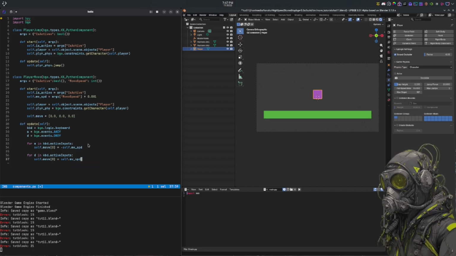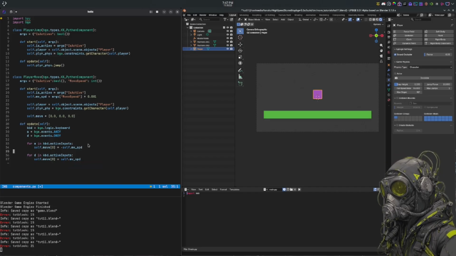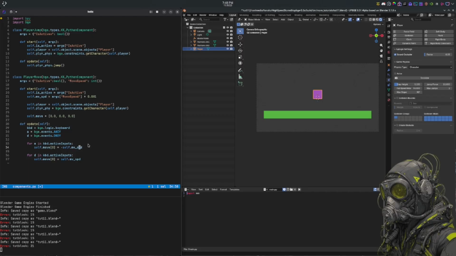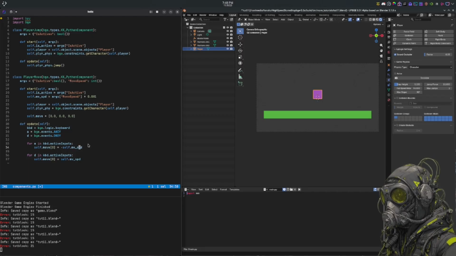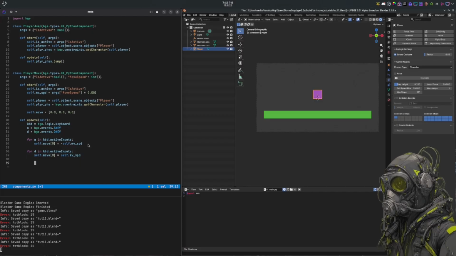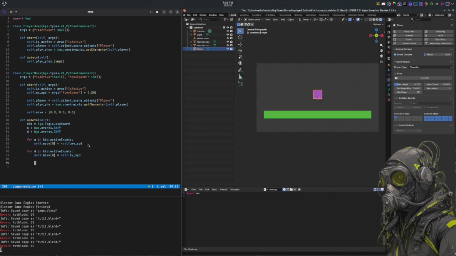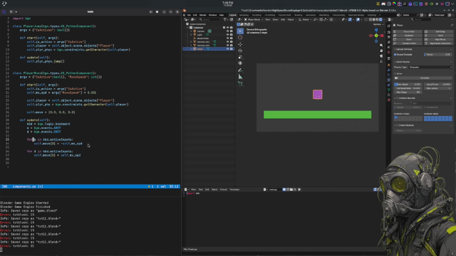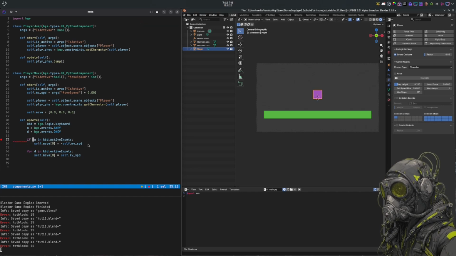And if you end up pressing both buttons at the same time, since this one's positive and this one's negative, move will equal 0 and it won't move, so that'll be good. And then we don't need to do for, it's if.